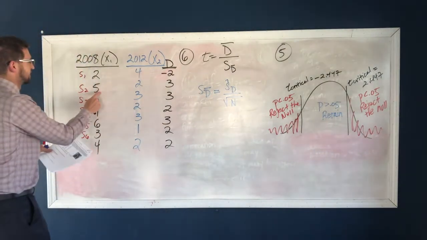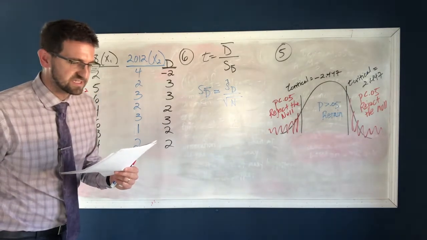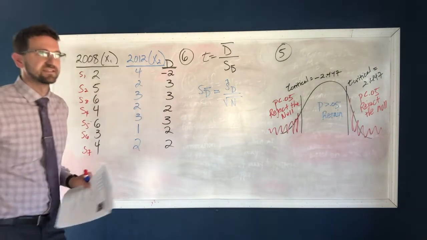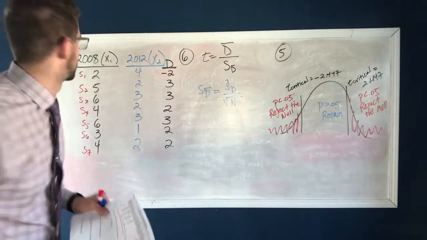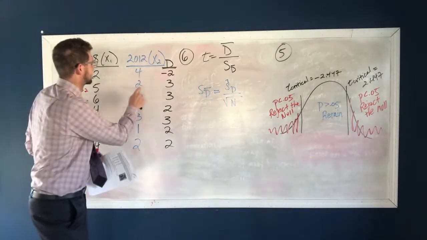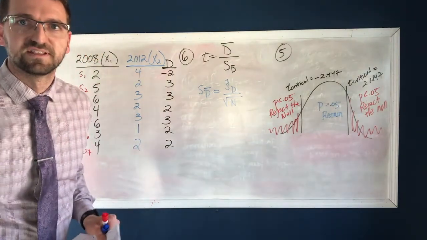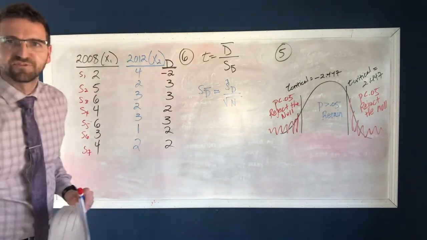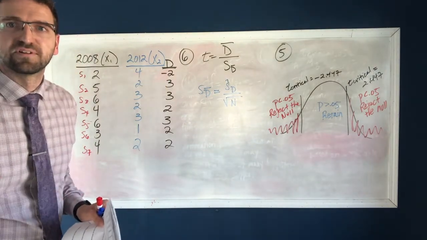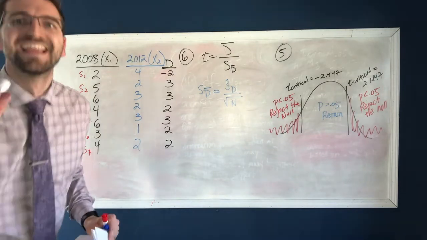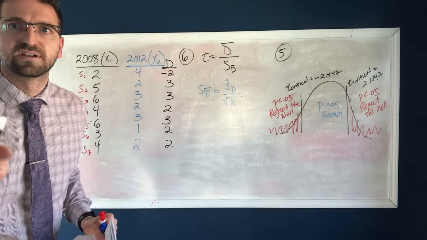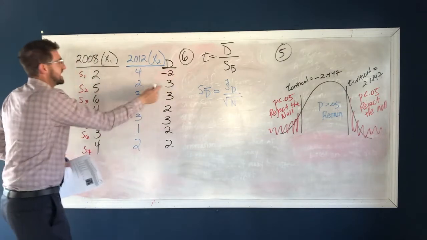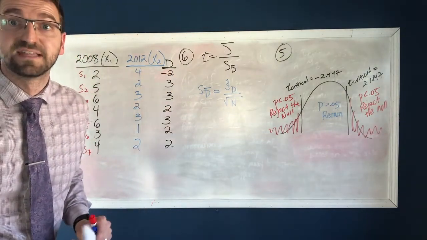Let's check participant 2. 5 means participant 2 was moderately conservative. 5 minus 2 is 3. So now that's a positive number. Well, what happened? We went from 5, which is moderately conservative, to 2, which is moderately liberal. So what is that telling us? If a participant has a negative difference score, it means they became more liberal. Sorry. If they have a negative difference score, it means they became more conservative, right? Because participant 1 became more conservative. If they have a positive difference score, it means they became more liberal.